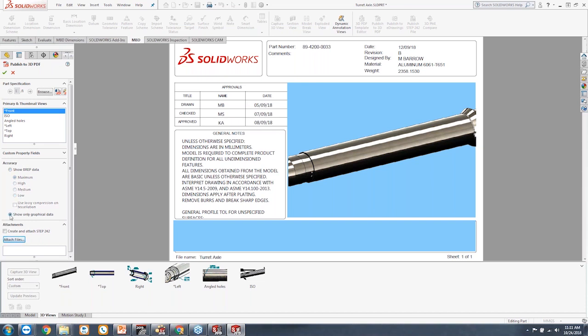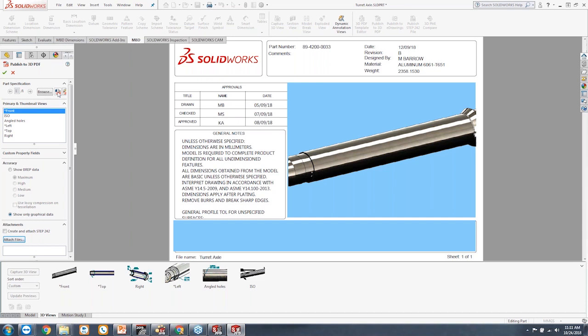Now, if you say show only graphical data, there's no BREP model data in the PDF, and so you can't actually extract a 3D model out of it. So it's just, you view it on screen, you can print it, that's all you can do. You can't measure it or anything like that. So with this, it's also going to make the footprint of the PDF a bit smaller. Not a huge amount, but it is going to reduce that. So it's going to increase performance if you are dealing with a large PDF or something like that. You got to email it. So really good benefits there as well.